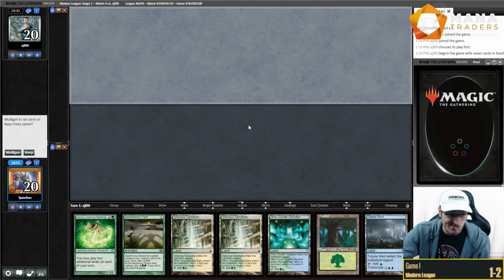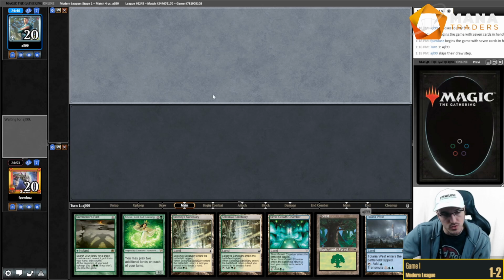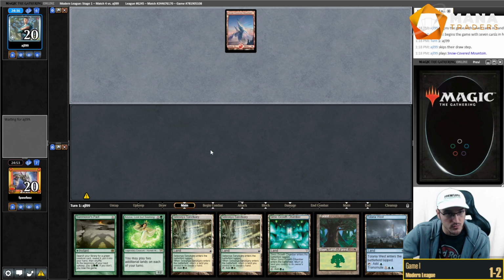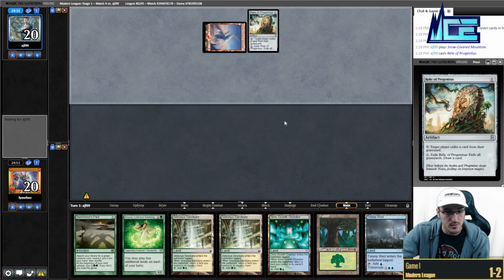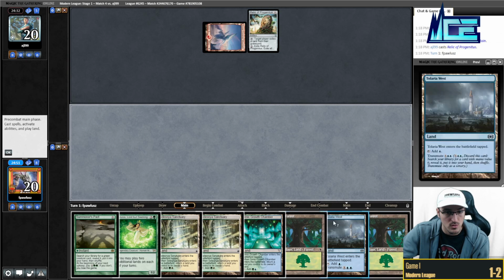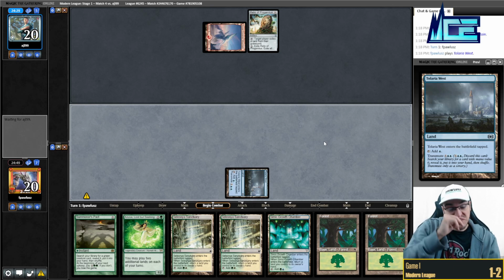Alright. I think I'm keeping this. We're on the draw, so I'm not super excited about this hand, but... So turn 4 Titan. Relic of Progenitus. That surely is a card to have in your main deck.